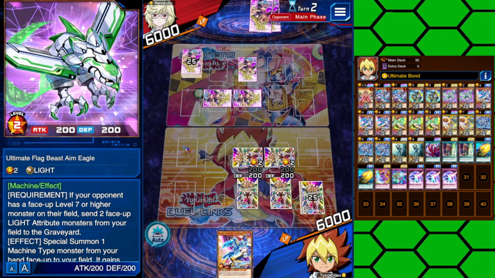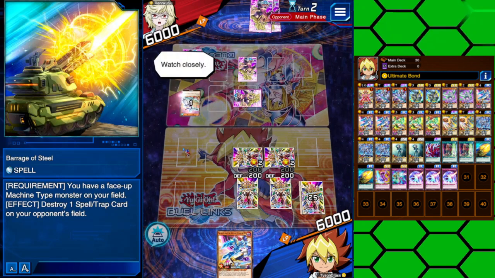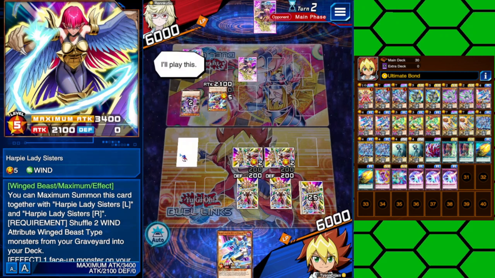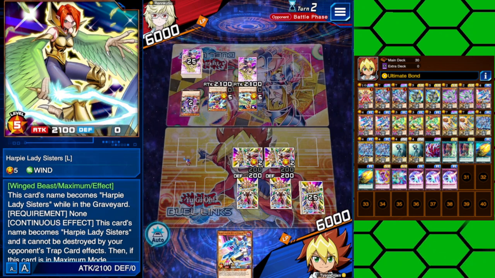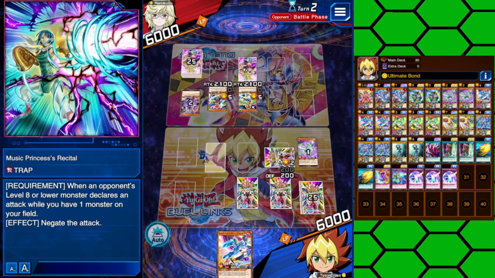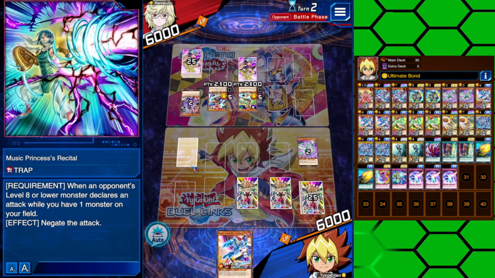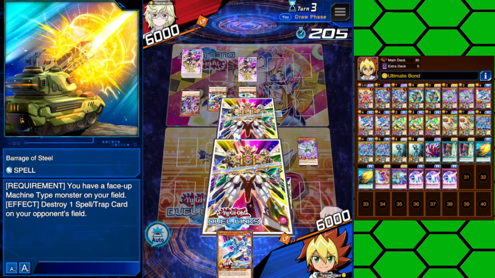I'm setting a monster. Oh, he's doing the Hockey Lady deal, okay. I play this. Tribute summon. Let's battle. I attack with my monster. I'm just gonna let him destroy my two guys. Why not? I'm gonna speed up this duel.